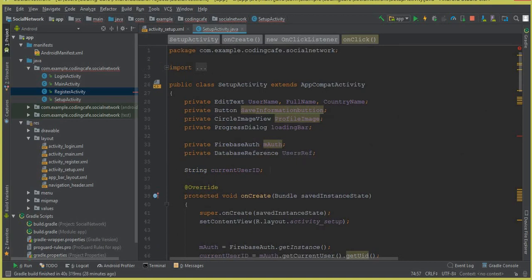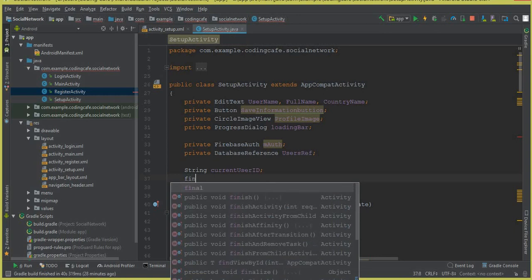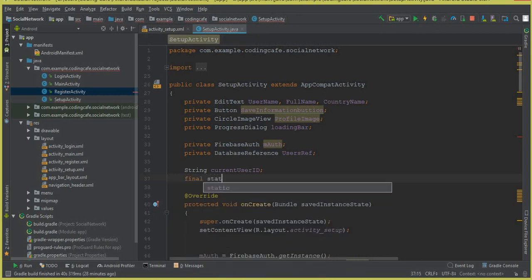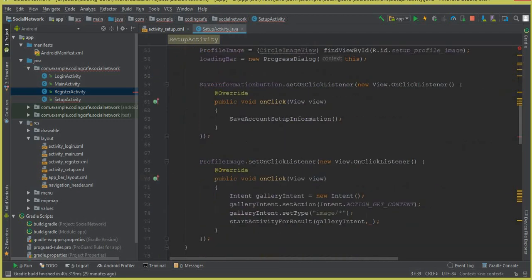Here above we can say final static int GalleryPick equals 1. And now we can pass that GalleryPick here.